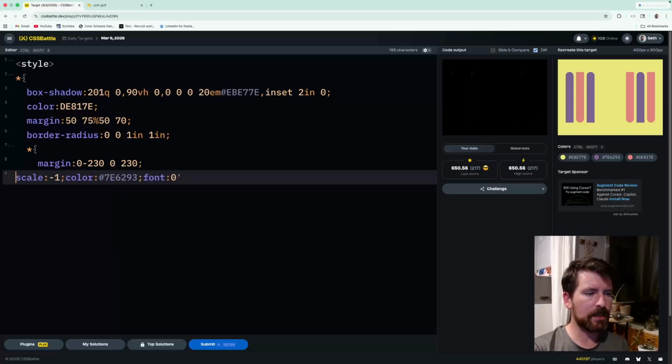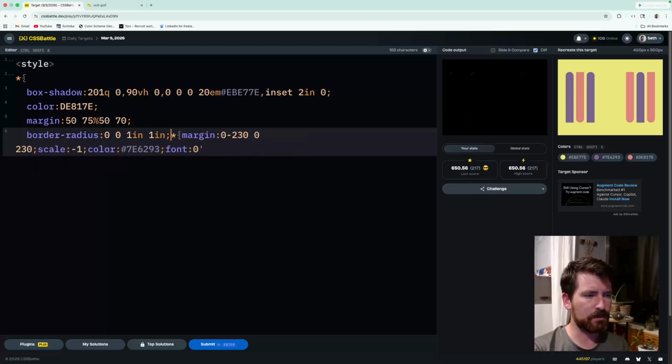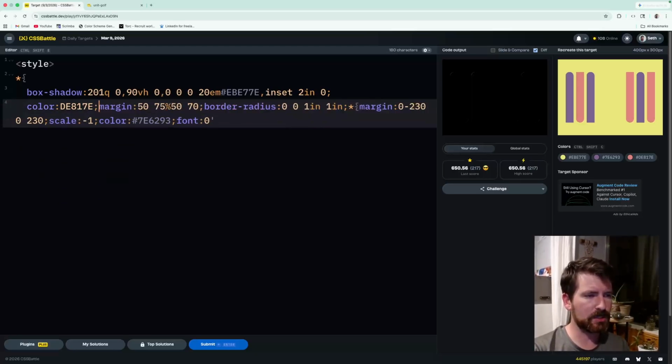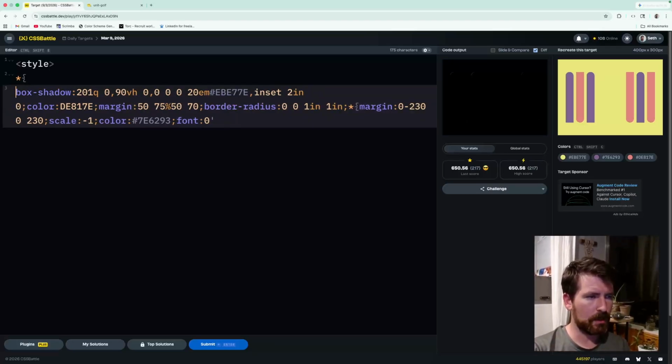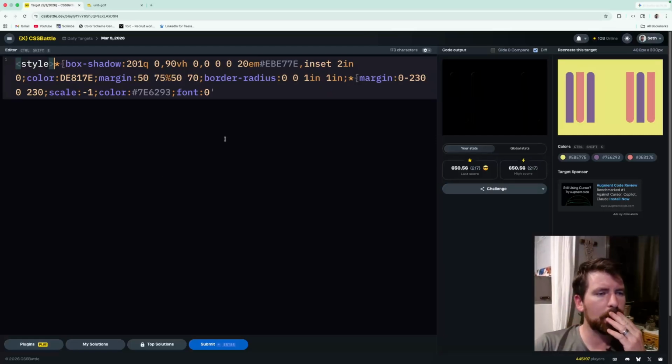So I think what I'll do is I'll leave it like this. The alternatives would be variants of this, playing around with the margins, like where things are going.